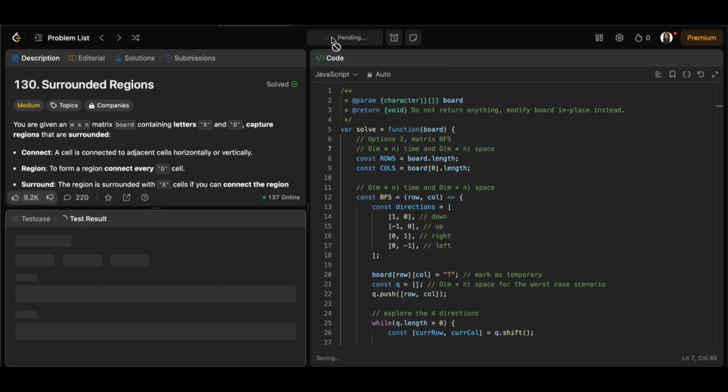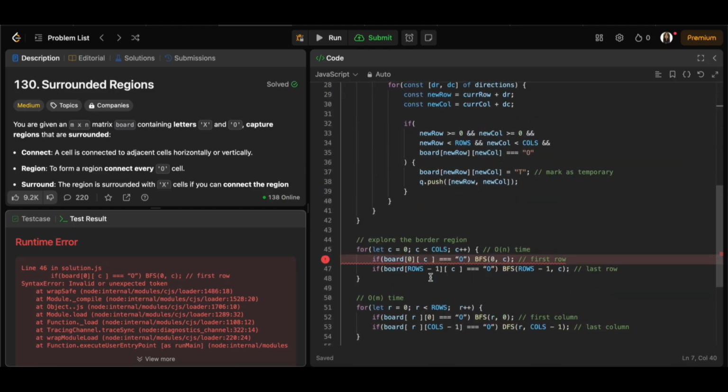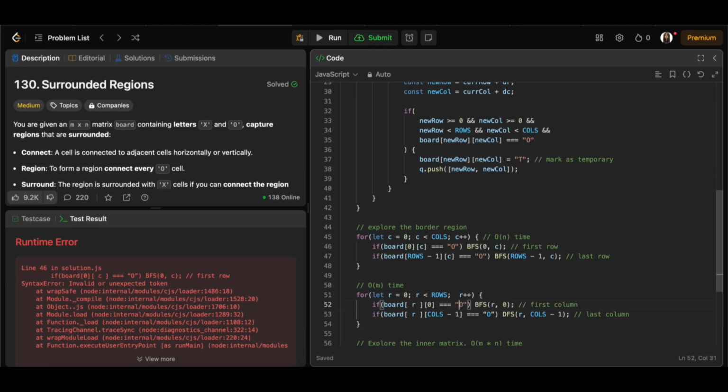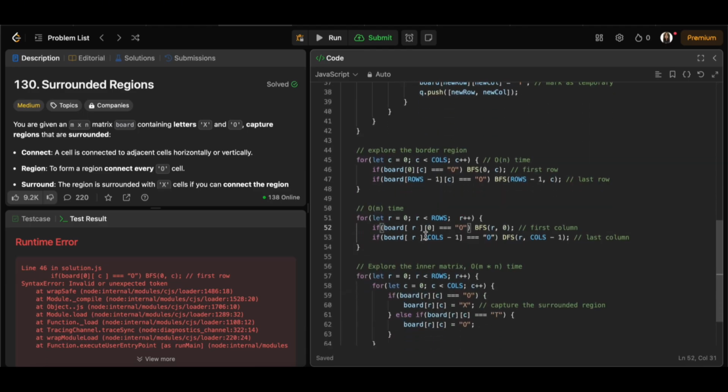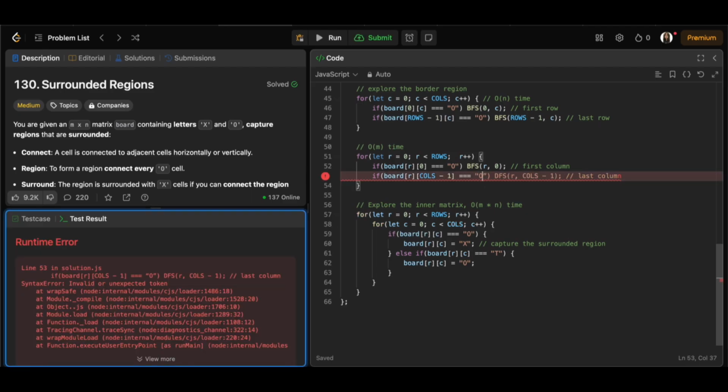Let's see. Hold on. Invalid or unexpected token at line 46. I think it's off because I copy pasted them, right? It's on here, and this as well. It always happens. What we need to do is just like this. Okay, I think it all looks good. Is it all okay now? I guess so. No, there is another one. Okay.